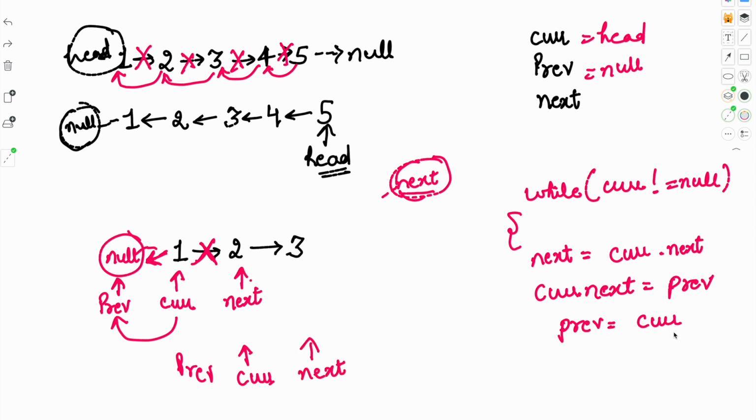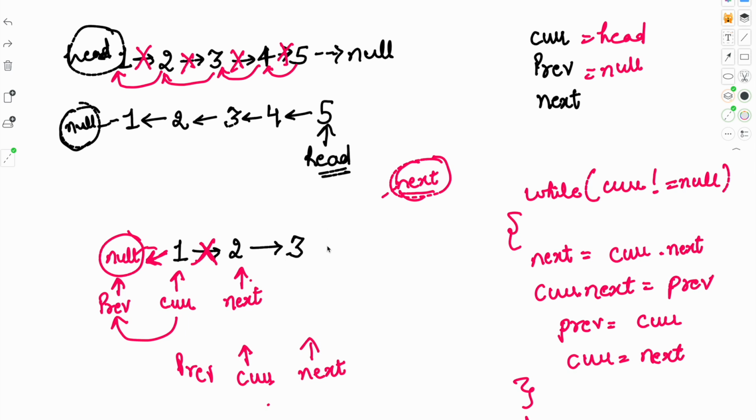You have updated your previous, which was current, has now become previous, and what was next has become our current, right? So current is equal to next. Simple, right?